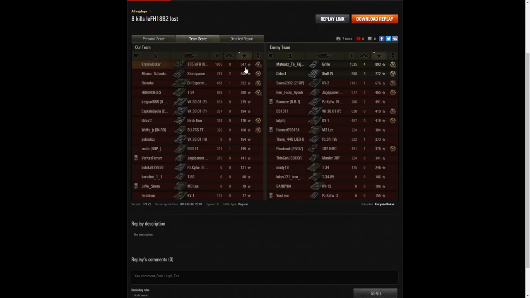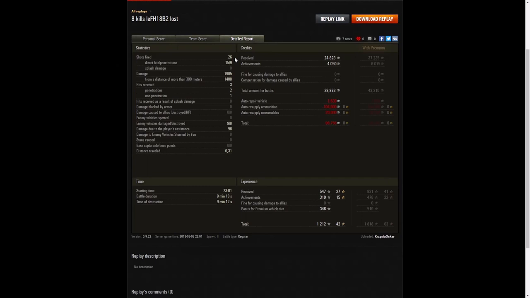And then we've got Oscar with 547, so it wasn't too far behind 4th place on XP. He fired 26 rounds in that game, 15 direct hits and 9 penetrations. He was firing mostly heat, as you remember. Damage of 1,905 hit points, of which 1,408 were at more than 300 metres.